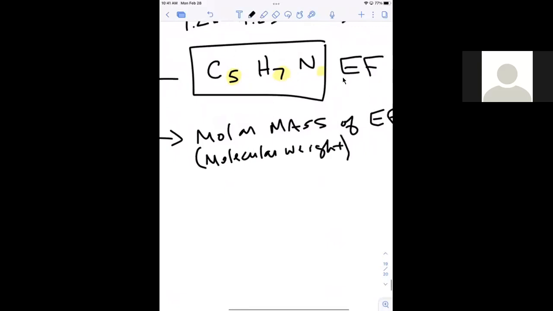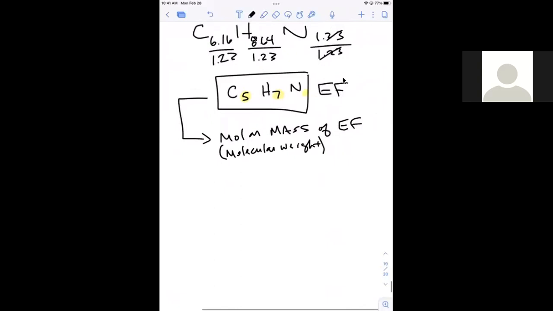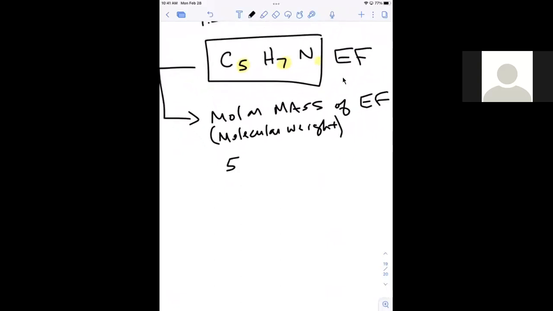Wouldn't you multiply the original masses by the number that they have? It's like 5 times for carbon. Yeah. Come on, finish it up. I like it, you sound real confident. And then for hydrogen, 7 times 1.008. And then nitrogen is just by itself, so you do 1 times its mass, and then add them all together. That's what we're doing. Yes.